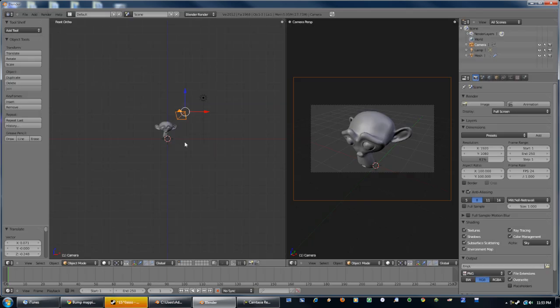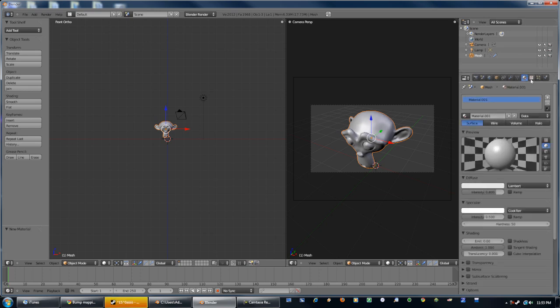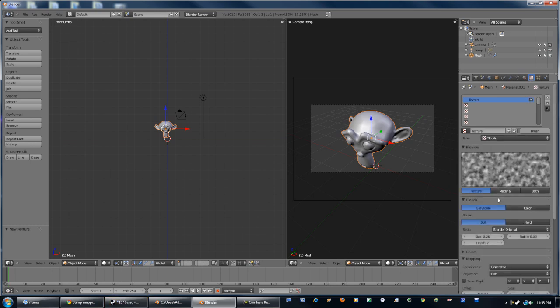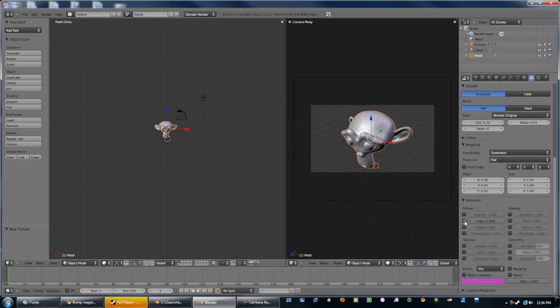Yeah, perfect. Okay, now, click on the monkey, go to the disk material, add new, then go to the checkerboard, press new, and press soft, depth to around 6, put the size to 1 point, put it to around 0.2. Yeah. And deselect diffuse and put it to geometry and put the geometry to points. 0.6.